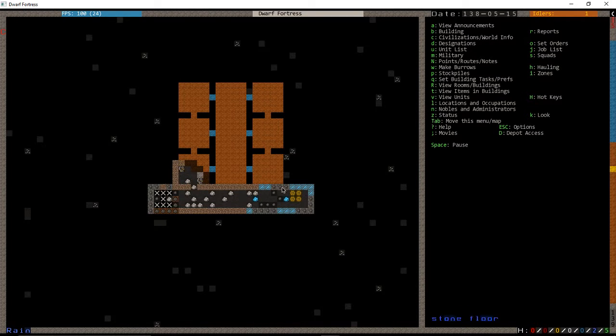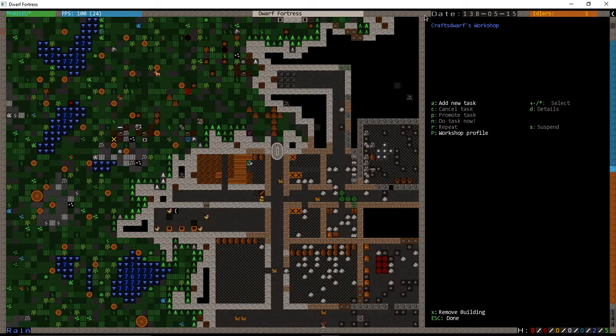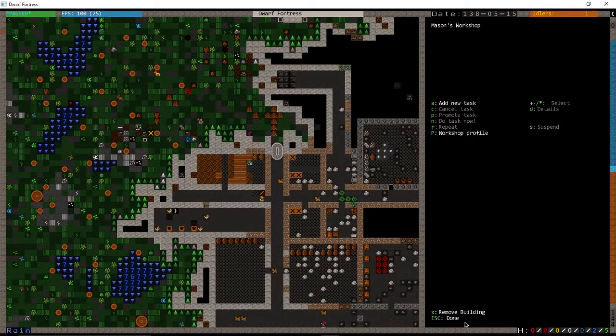And what we're going to do is put in our first couple of shops. So while they're doing that, let's come up and clear out the Dwarf shop. I don't want that outside, so we're just going to hit X to remove the building, and now it's slated for removal. And we're going to do the same thing for the mason shop.